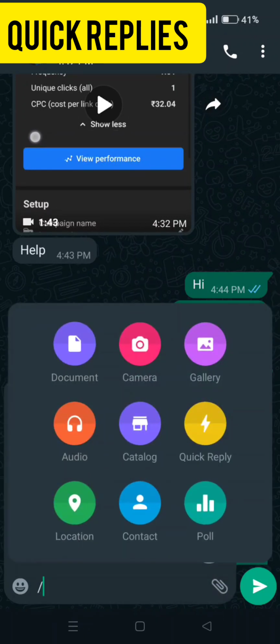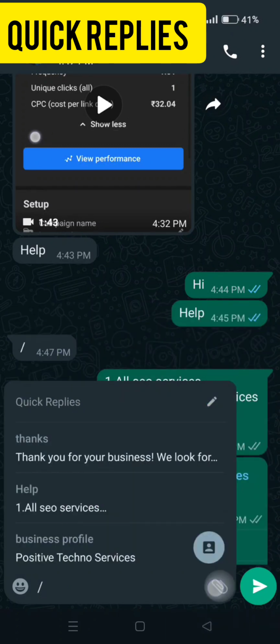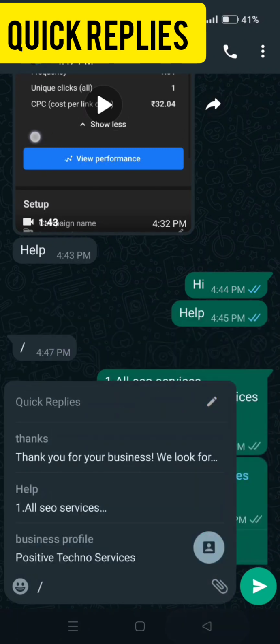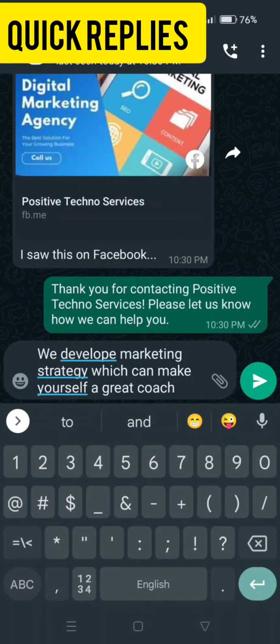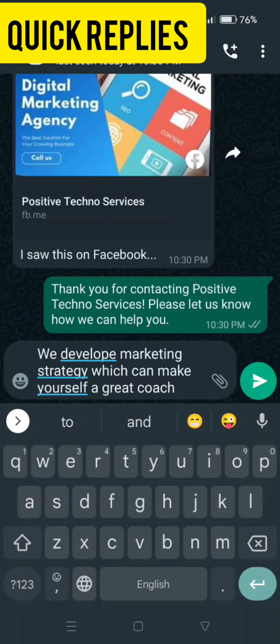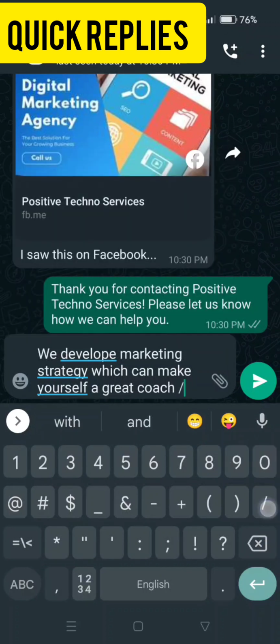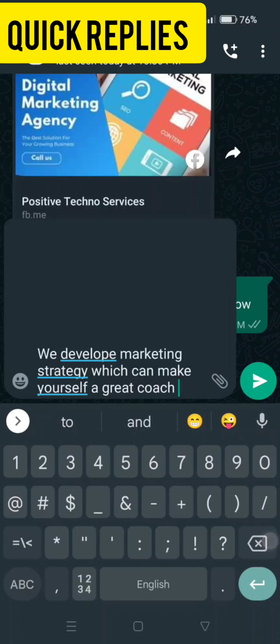Instead of typing all the information, we can use these shortcuts like a thanks message or a reply message. We can also use some other options apart from quick replies. So this is about sending messages and how we can use the quick reply option using the slash button. So this is about this lesson.